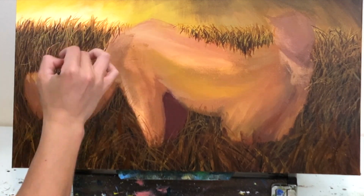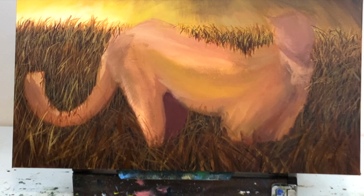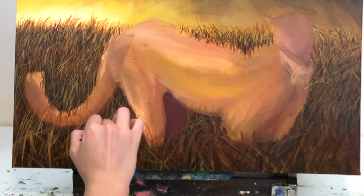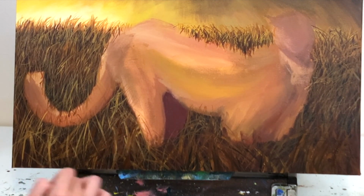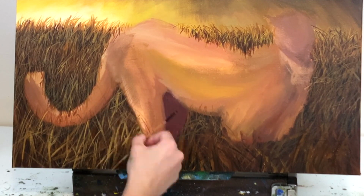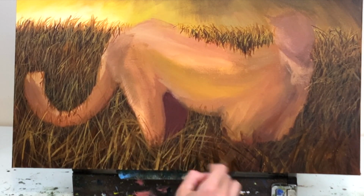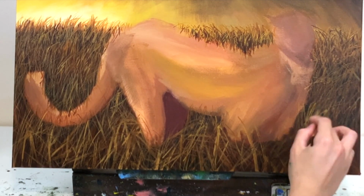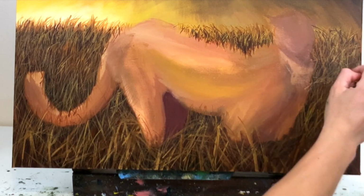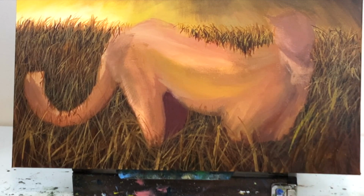Once I got that whole round of grass down, it was time to come back and add an additional round of highlights on top of everything just to make the grass stand out a little bit more, make it look less flat, make it look like we have some light still reaching these blades of grass. So I'm just going around there with my liner brush, adding more highlights. There's some bronze yellow in here, some cadmium yellow medium, white, maybe a hint of burnt sienna, and I kind of blended it around too. I didn't use the same color for the whole area of highlights.